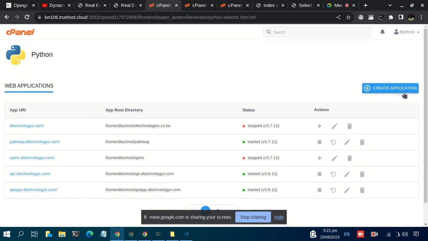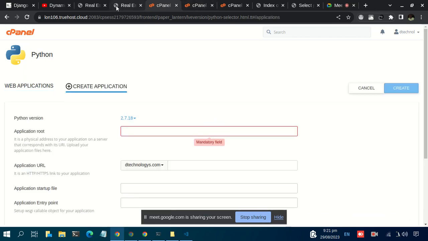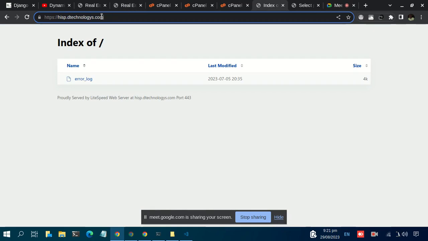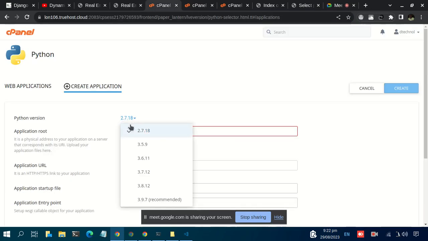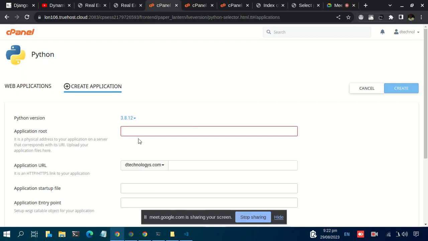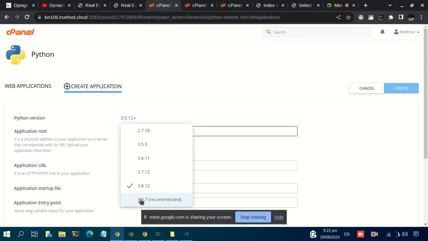Let's create that. Let me show you. Let's copy this. Right. For the version, there are a few things that you need to set up here. For the version, select the latest, but in most cases the latest has some bugs, so you may need to go one version lower, but you can try the latest first. Usually you get an error 543 if the version is not compatible. You can try a lower version. So let me try 3.8.